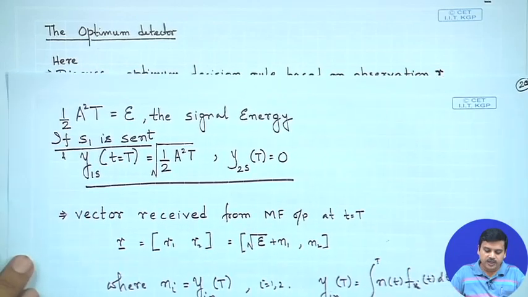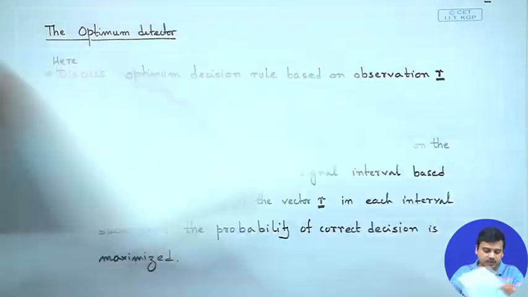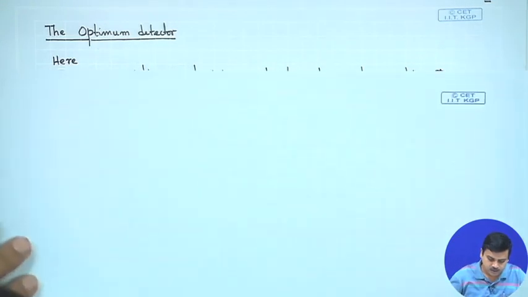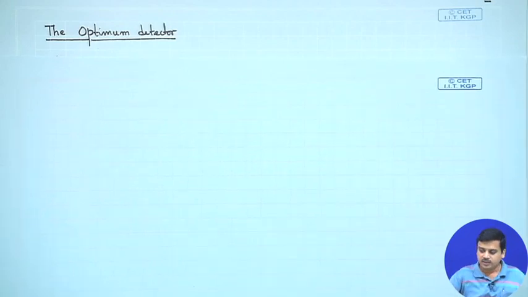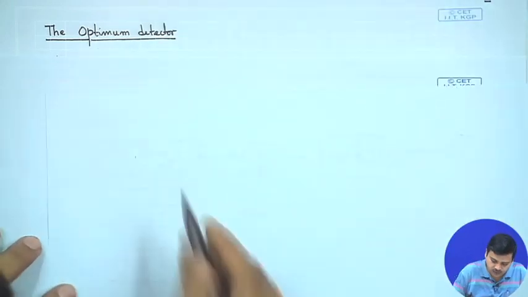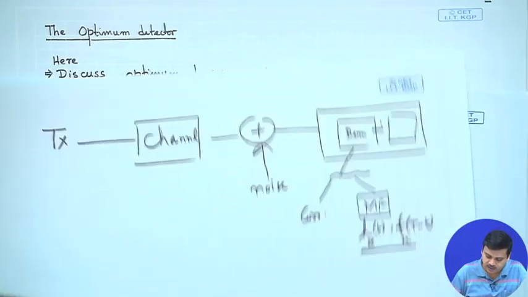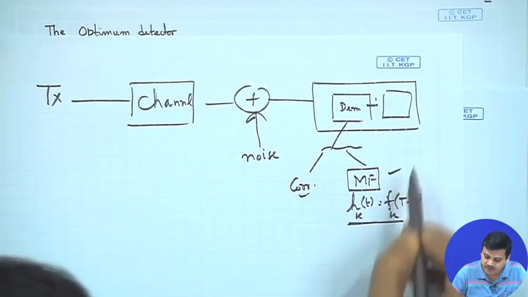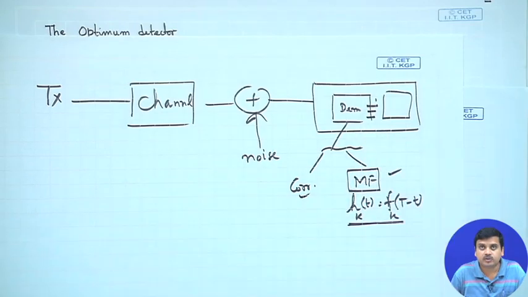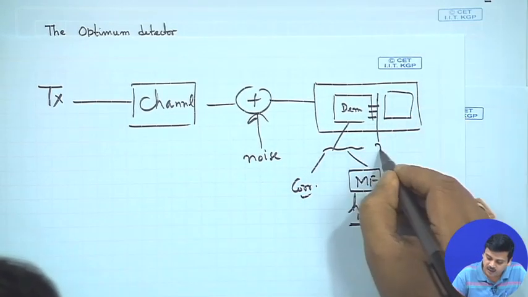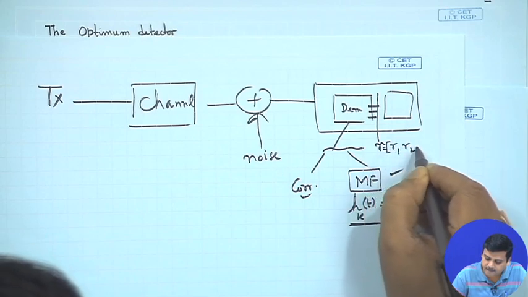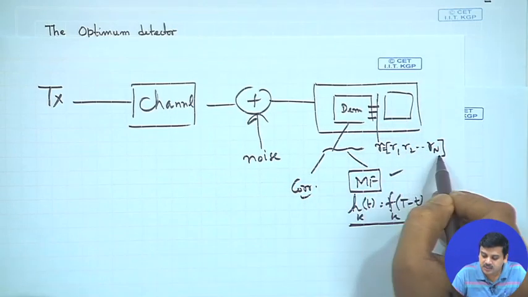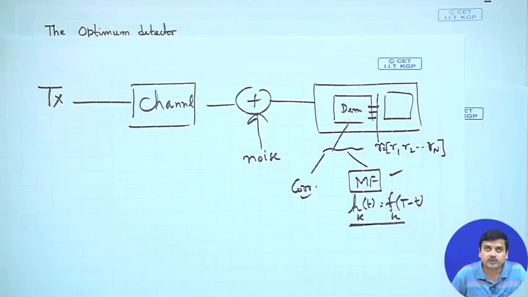Now, since we have got the received vector, we are at a stage to discuss the receiver. We said already we have the diagram here. So, we have completed the demodulation, the correlation matched filter. We have seen what kind of output the matched filter gives. It gives a vector R. The detector uses these components to decide which waveform the transmitter has produced.